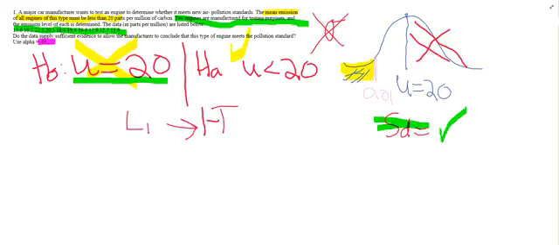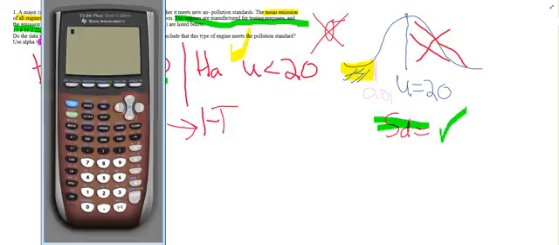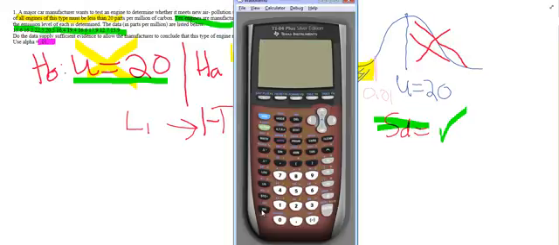So let's just go ahead and do it real quick. And I've already typed these in just to save a little bit of time. Let's double check and make sure it's still there. So we'll go to Edit, Stat, Edit, and you'll see that I have those 10 data points already created in there for you. So if you want to follow along, you can pause the video. Okay, I hope you have them in by now. I'm going to go ahead and quit out of this, and I'm going to go to Stat, to our test, and I'm going to take a look at our t-test, which is test number 2.